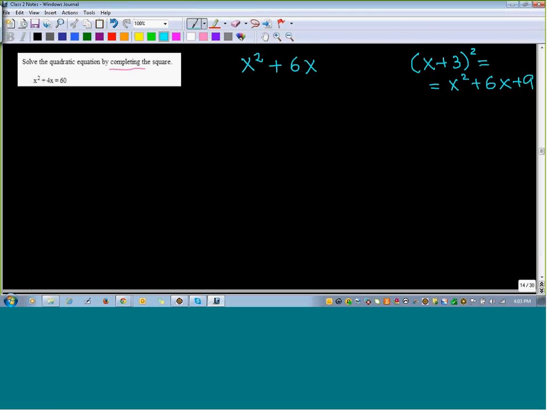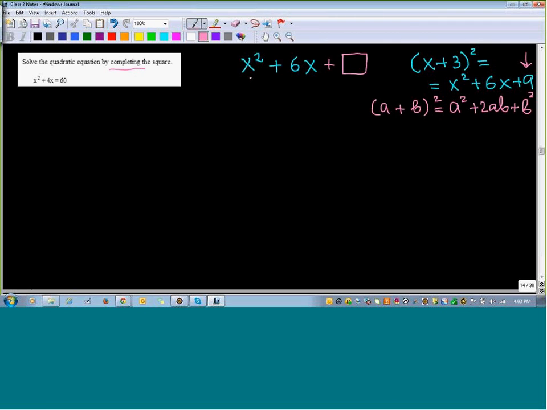Now let's do the case that we had given: x squared plus 4x. So I need to complete it. I need to find this last guy. Remember what you do? Take 4, the middle guy, half and square. 2 squared. So in this case, it was also 4.